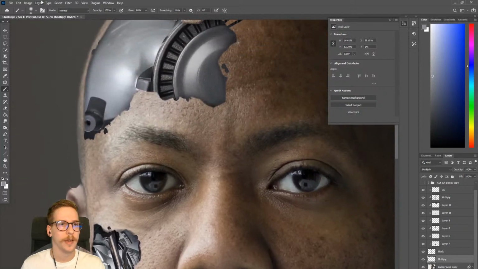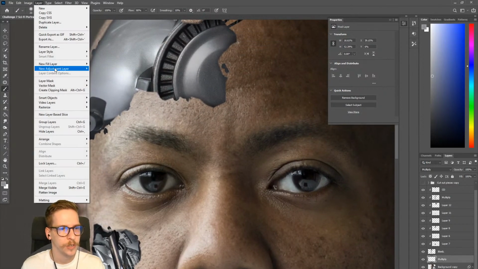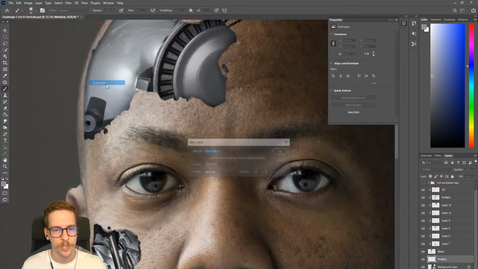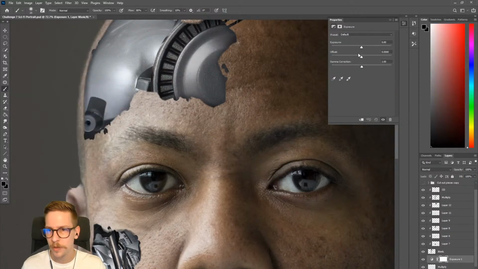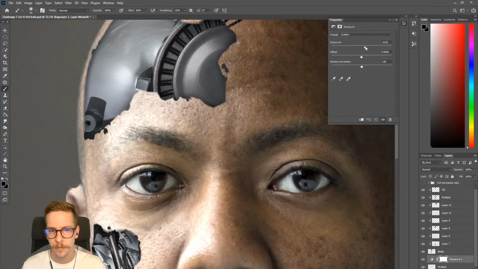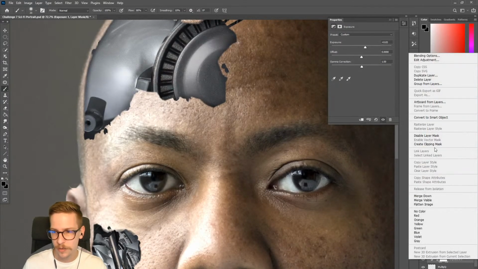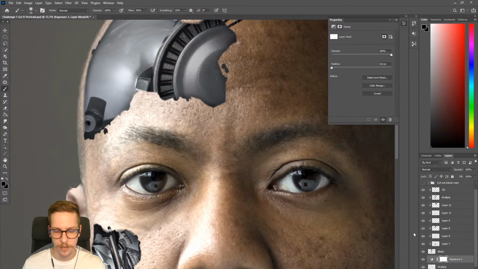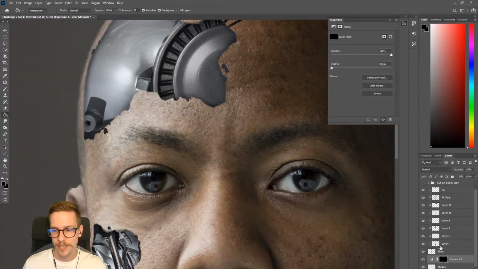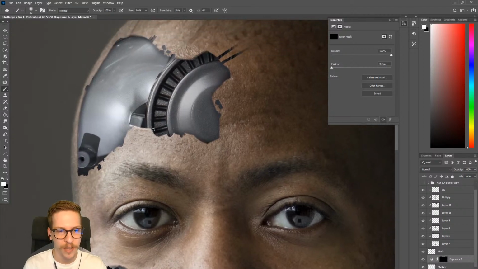And on the flip side, maybe we'll do a new adjustment layer, exposure, just to brighten it up. We don't need to clip it, but we'll go into the mask, fill that in with black to hide all of it, and then just paint in the white where we want. That can be like this edge is catching light. Now you can always adjust the layer after the fact, so if you made it too bright, you can just adjust the slider for the exposure.